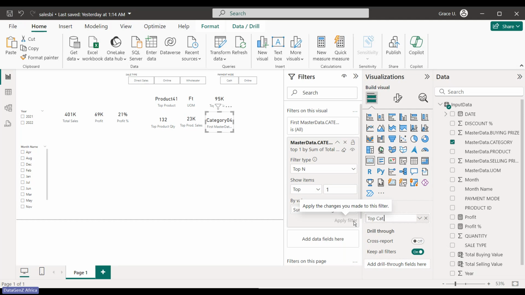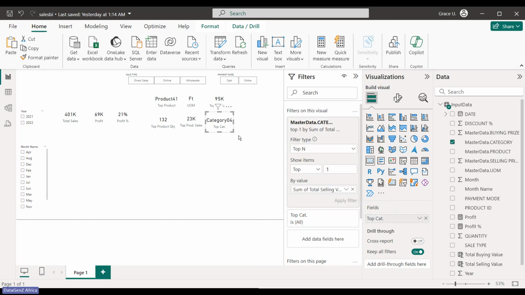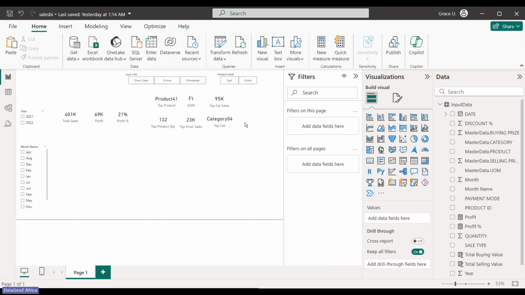You can use your own text box to do the namings and all of that. You might take away all of these names, but I'm just leaving it at that so that we can see what each is for. Now we've done all those cards.